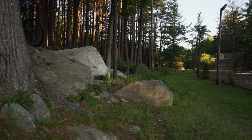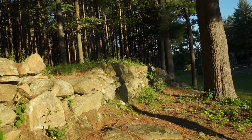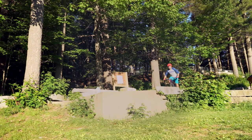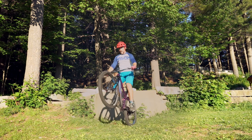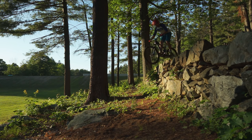Drops with a down-sloping takeoff take more effort to get your wheels level. With speed and correct body positioning, some drops just turn into rollers. On drops with short run-ins, you may have to resort to a wheelie drop, which involves a slight pedal kick to get your front wheel into the air before you drop. Once you get really good at nosing in, you can use the smallest of transitions to soften your landing.